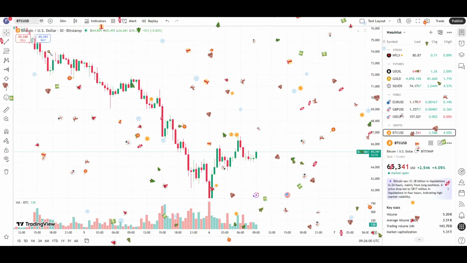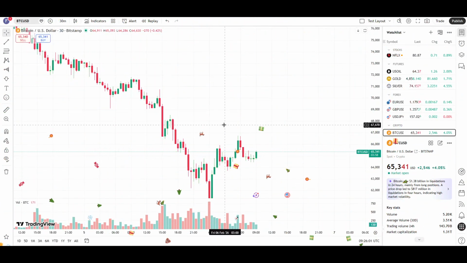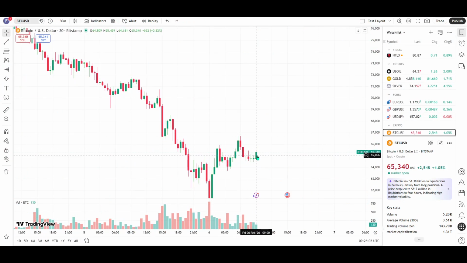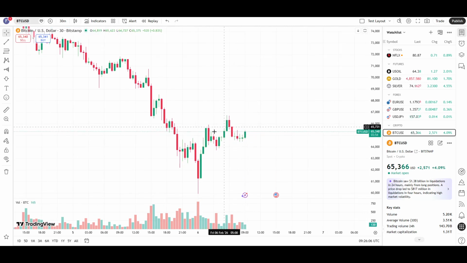And that's the entire process. Click the first icon on the left toolbar, choose the cursor style you prefer, and you're done. You can change it anytime, and your choice will stick as you continue analyzing your charts. Give each option a try and pick the one that best fits your workflow.